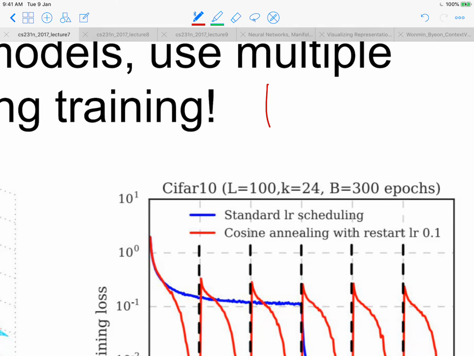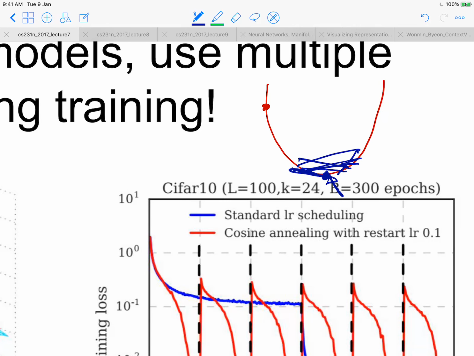So if we have this loss function, starting from here, and suppose we arrived at this point, and then we have some gradient, and if we still use the learning rate that we used in the previous iterations, it might be too high to reach this exact local minimum or our global optimal point, right? So in this case, it may be bouncing around, because our learning rate is too high to reach this exact point. So in that case, we sometimes reduce the learning rate. So that is one strategy.